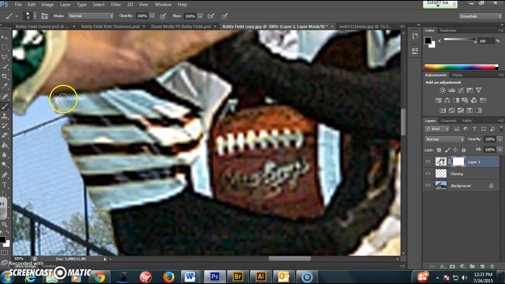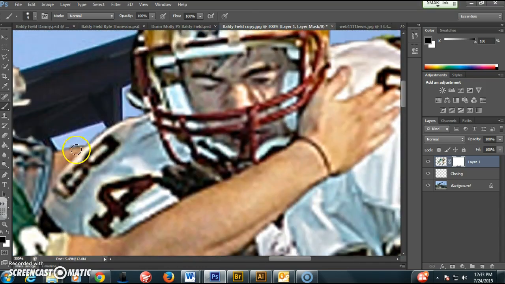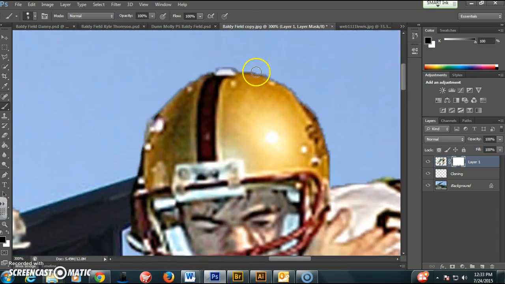Okay, so you'll go ahead and get this whole thing cropped out. You've got to go all the way around these edges, making sure you eliminate the background and make it look clean, like here, a little piece of grass. Okay, and then in the next video we'll go over the next part.